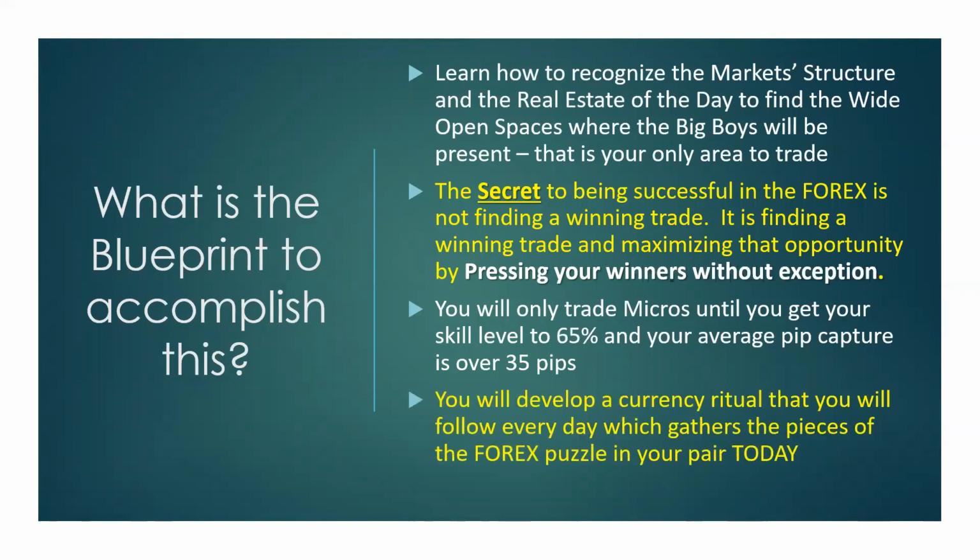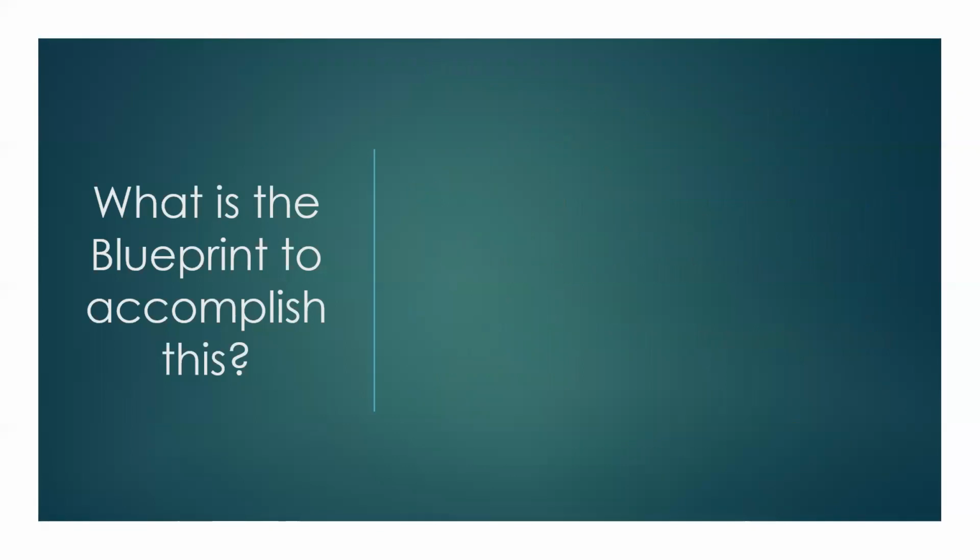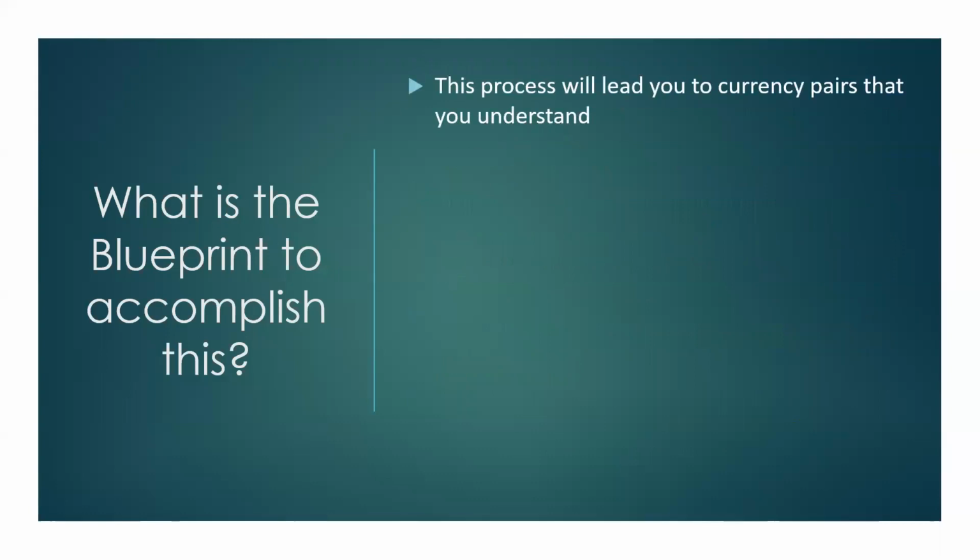You will develop a currency ritual that you will follow every day, which gathers the pieces of the Forex puzzle in your pair today. This process will lead you to currency pairs that you understand. For instance, I'm a bear flag trader. Fast trackers know me as a turbo trader, okay? I trade bear flags. Therefore, I'm not interested in any currency that's doing bull flags, that's doing anything else. I'm interested in the currencies that are shorting. I'm not concerned about those other ones.